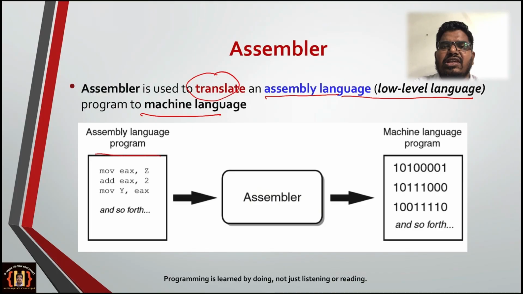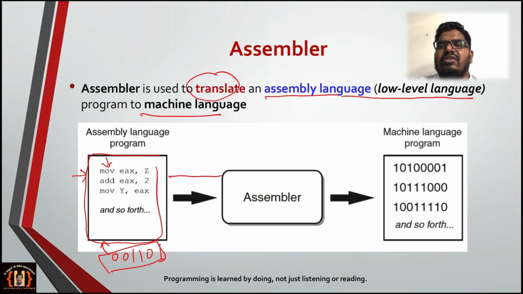Assembly language, I already mentioned earlier, looks like this. This is also a low-level language which uses mnemonics like move, add and so on. It is also a little more human readable when compared to zeros and ones. So this is the machine level language, one level above, you can think. And this is given as an input to the assembler. The assembler translates it into zeros and ones like this. So the difference here is it takes only low-level language, that is assembly language, as an input, instead of taking high-level language such as C and Java, etc.